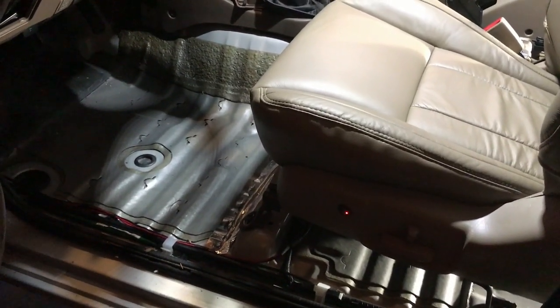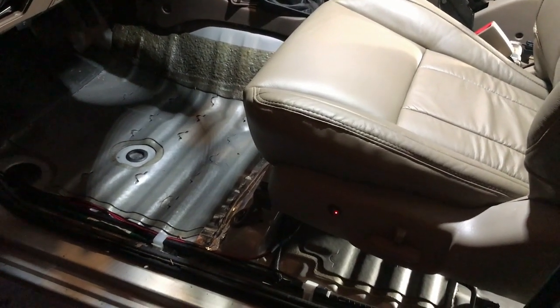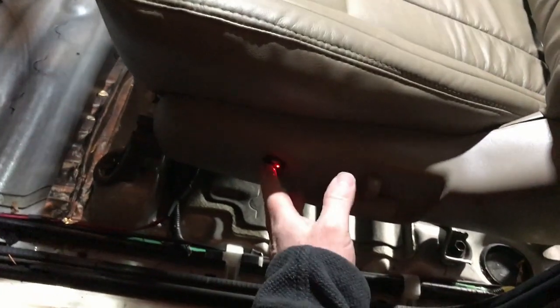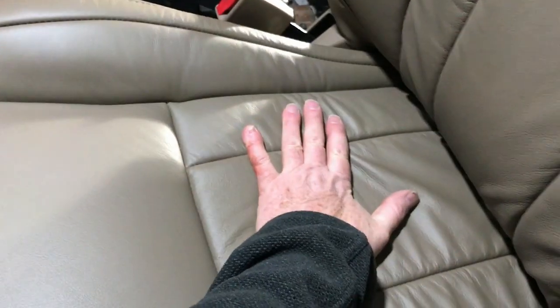So the truck is running. It might be a little bit noisy. It was either listen to the ding, ding, ding or start the truck. You can see it's all wired up. So that's on low. It's on high. I've just been letting it run and sitting on high. They're getting nice and warm.